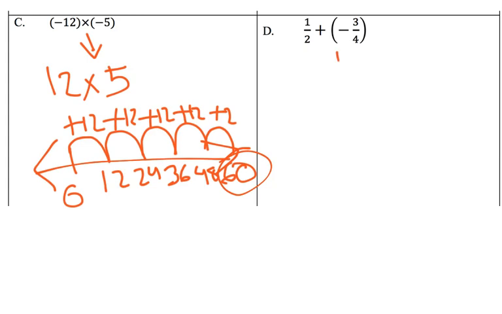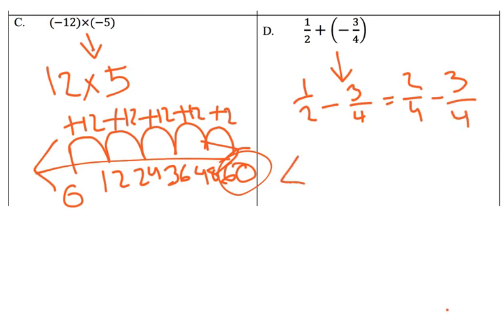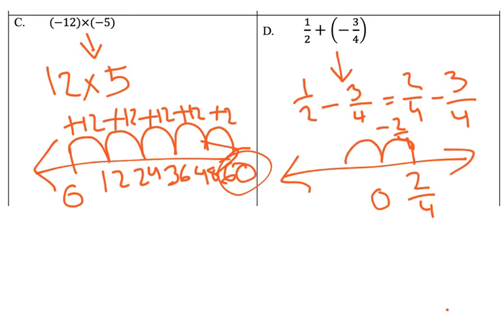We're also going to rewrite the problem into 1/2 minus 3/4, and then we're basically going to do an equivalent problem, so we can make the 1/2 equivalent to 3/4. We're going to have the same denominator, and what's equivalent is 2/4 minus 3/4, and we first take away 2/4 to get 0, and then we take away 1/4, which was left, to get negative 1/4.